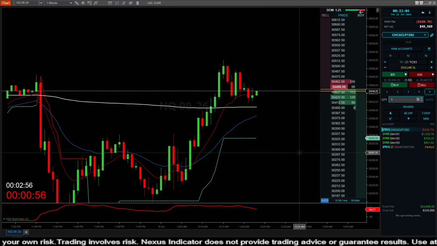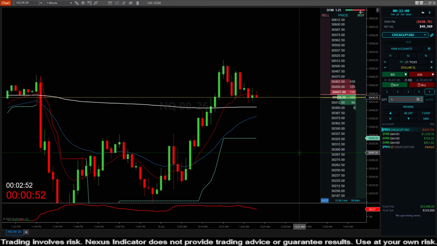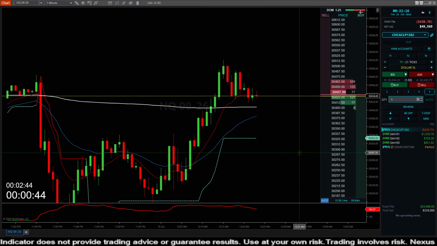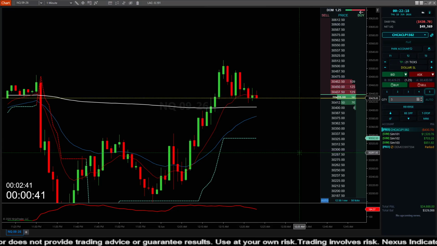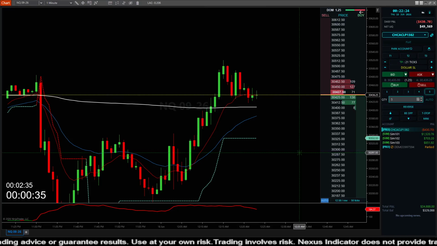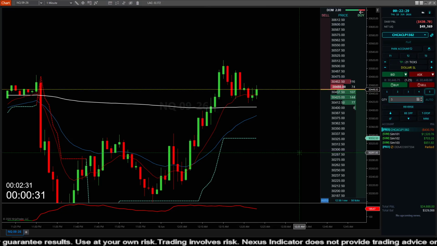But I wanted to showcase this new huge feature update compared to the other features which we have added. So I would be releasing more videos in terms of what features we have added recently. One of them is the gang mode inside the Nexus Chart Trader, which allows you to copy all your trades across all the accounts. Now, but this video is about the new DOM feature which we have added.